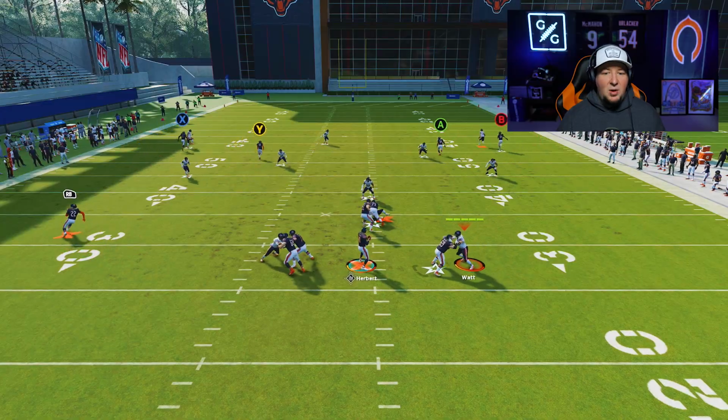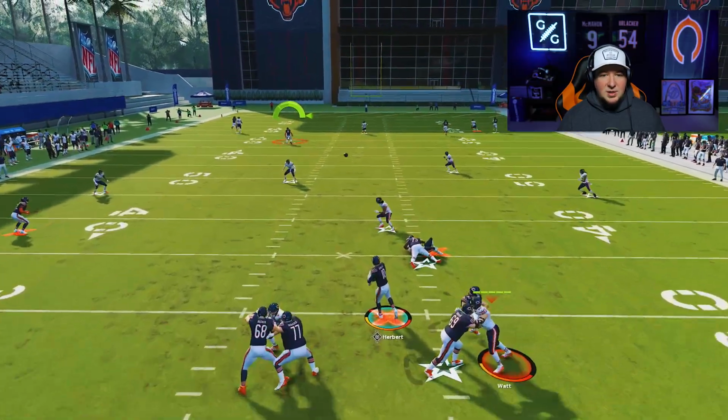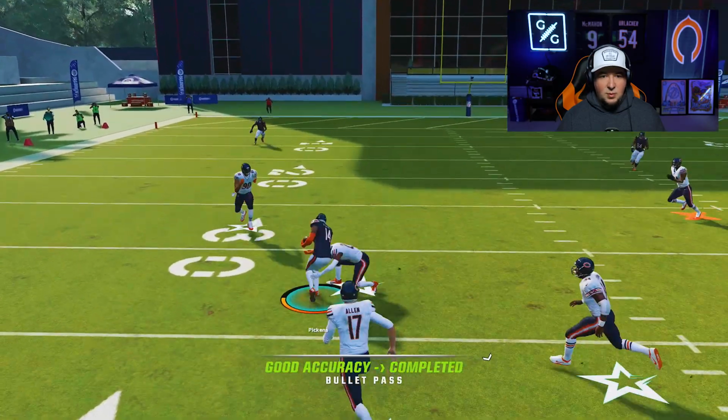So again, we snap this ball here. We're going to let him run about 30 yards. He's going to slow his feet. That's when we're going to throw the free form down, and he basically spots up for a curl. It's easy completion, easy money. We're able to move the ball well.